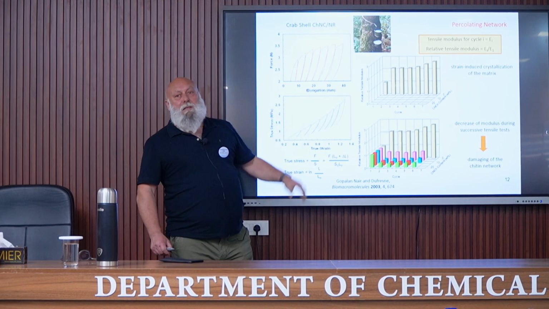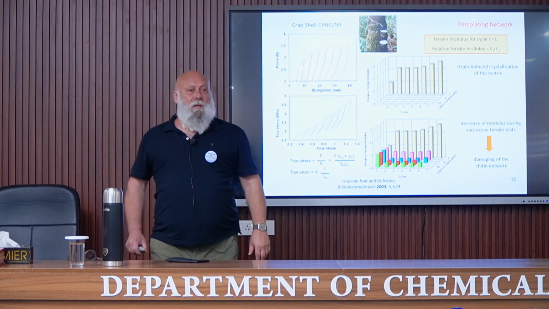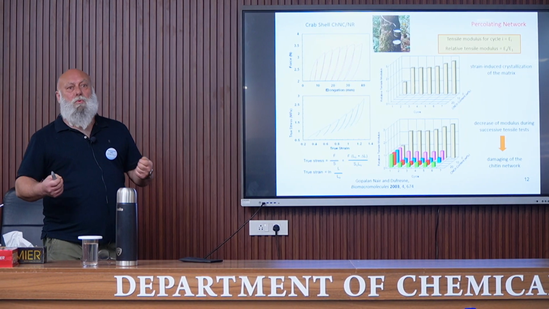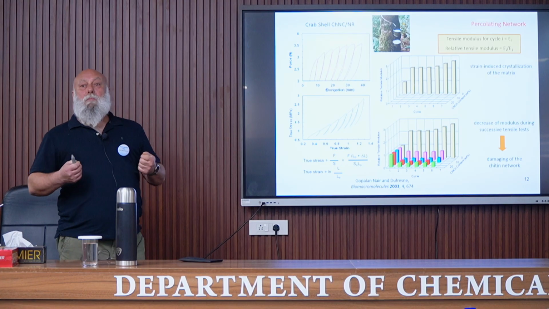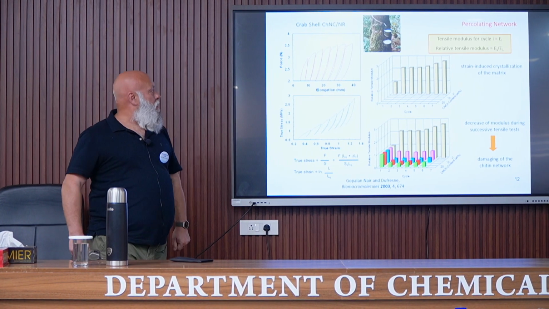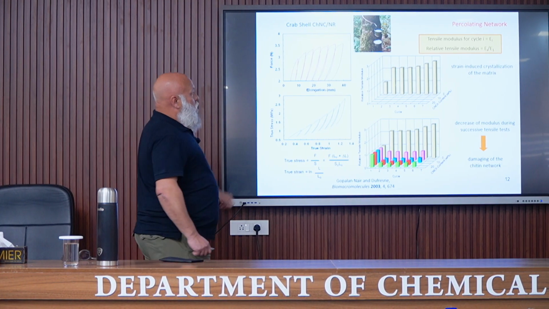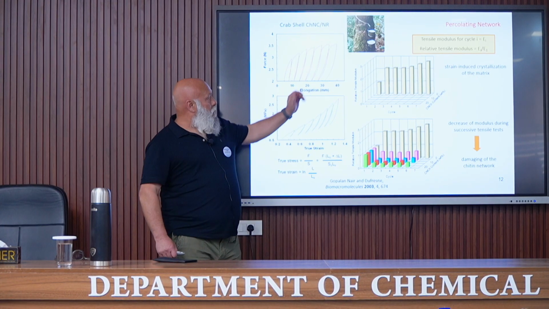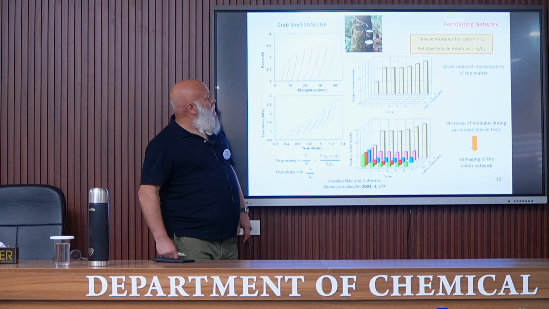And then you can see that it increased. It increased because it is well known that when stretching natural rubber, we can have some crystallization, which is induced by this stretching, which is called the strain-induced crystallization. So this is the reason why we have this increase in the modulus.